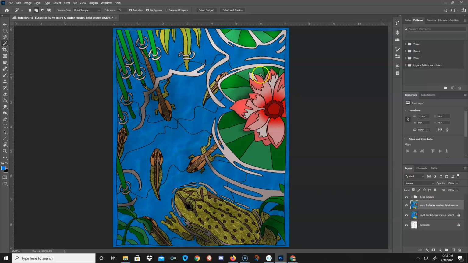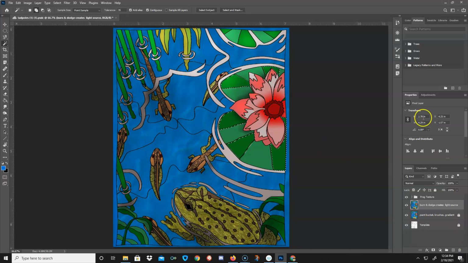And I want to select all of these maybe darker green colors. Something like that. And make them a different color.